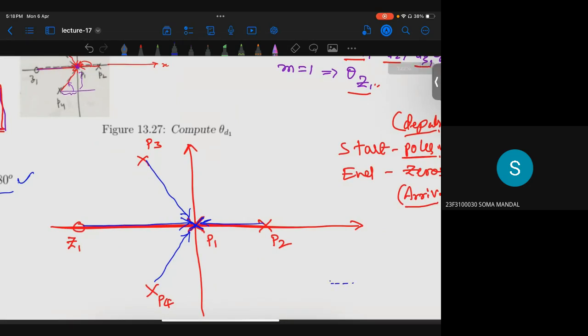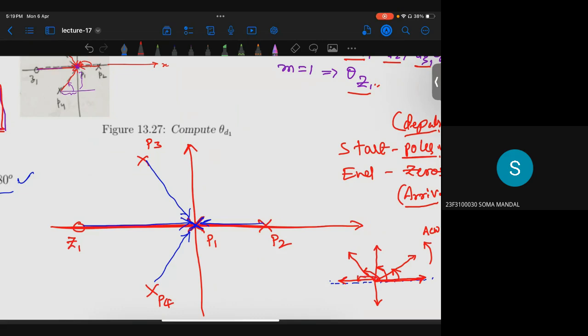Always remember that this is how we calculate an angle. We have this x-axis, and from here the starting angle is like this. The angle always increases in the anti-clockwise direction. It means that this is zero, this will be somewhere around 45, this will be 90, this will be 135, this will be 180, 270, and then 360. Is this clear? This is how we do the angle calculations.